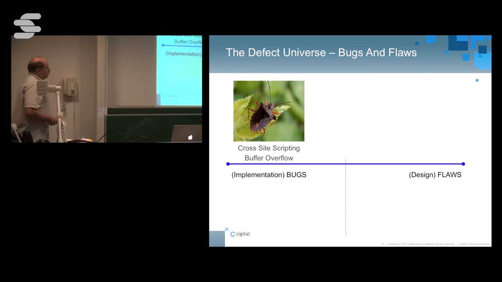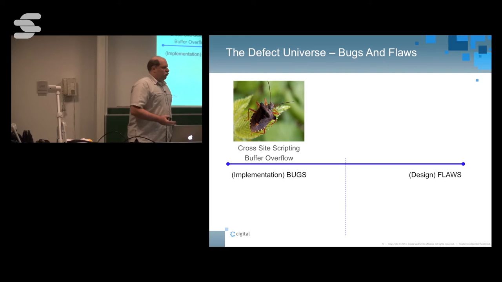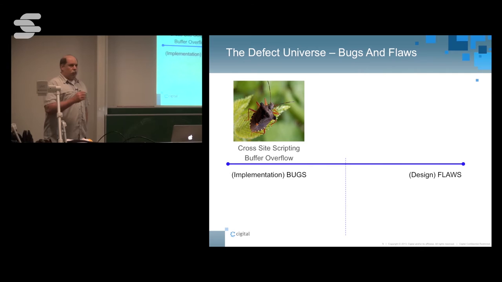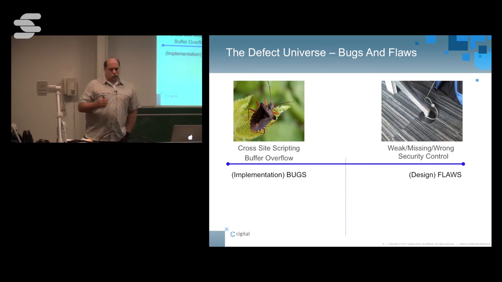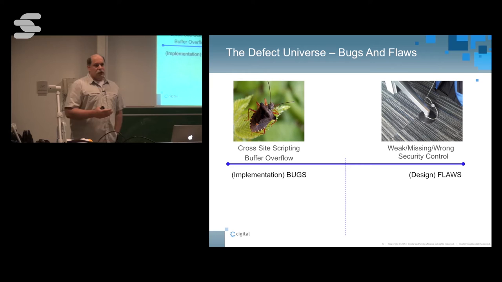When we talk about the bug side, we talk about things like cross-site scripting, various injection attacks, buffer overflows. These are coding problems — somebody wrote a piece of code a certain way and it caused a bug in the software. Oftentimes these can be fixed by changing the code in small ways, not big changes. On the other side are design flaws — somebody built a control, designed the control in such a way that it's weak, it's missing, it's duplicated, or it can be bypassed. These are design problems.